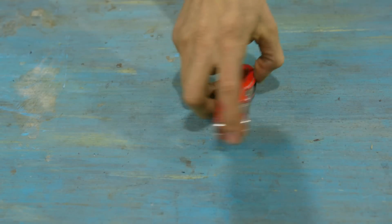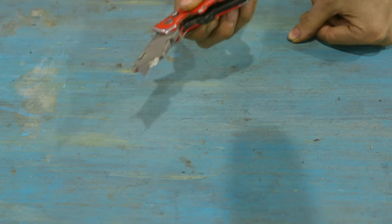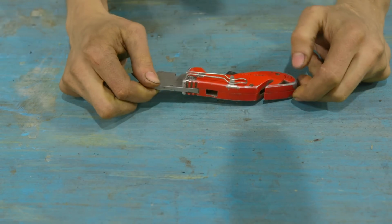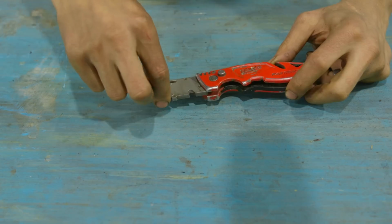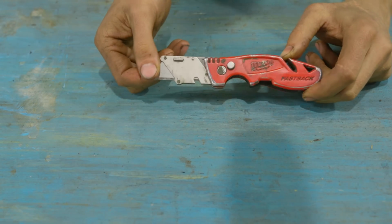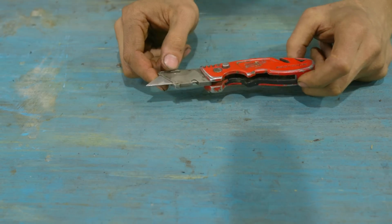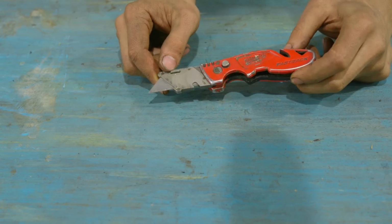This next tool I carry with me every day. This is like an EDC item. I purchased this when I was doing remodeling. I think it's been 7 years, and it hasn't broken. I absolutely love this knife. I use it for pretty much everything cutting related and a lot of prying related things as well. They don't make it anymore in this exact configuration. They do make a fastback, but it's not the same. And I absolutely love this knife.